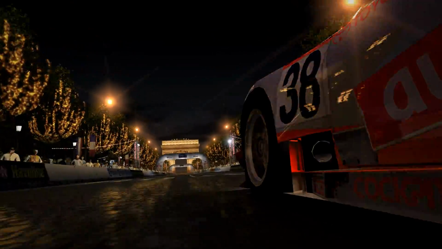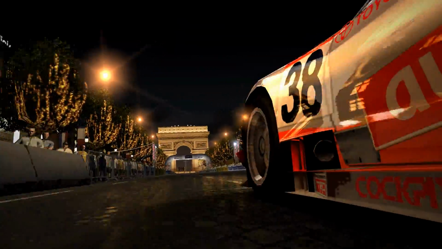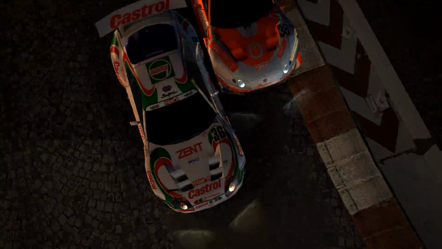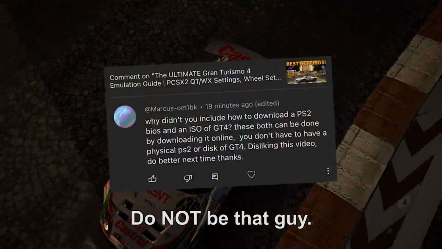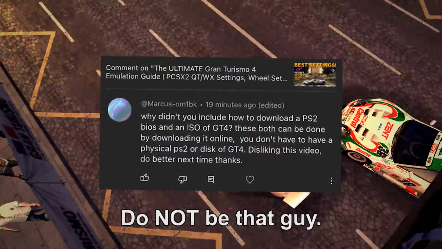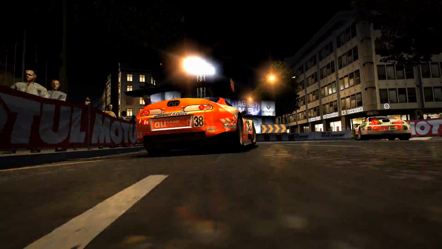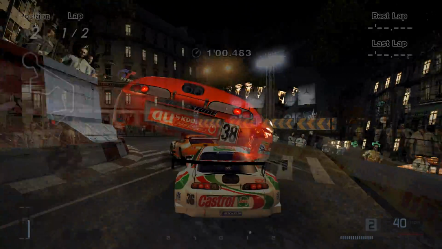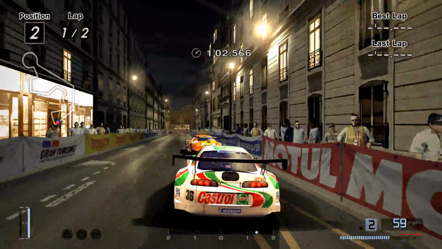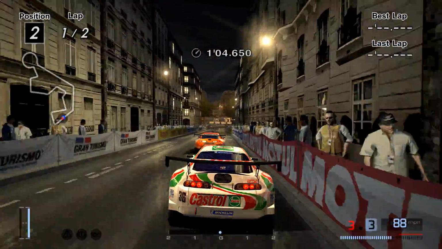I'm also not going to be providing any installation guides as far as the texture packs, cheats, or, God forbid, for the people who actually think that I'm going to break the law for them by providing an ISO download in the description for you. If you came to this video to download Gran Turismo 4 or demand that I provide you with such a link to such a file, I will instantly ban you for obvious reasons.